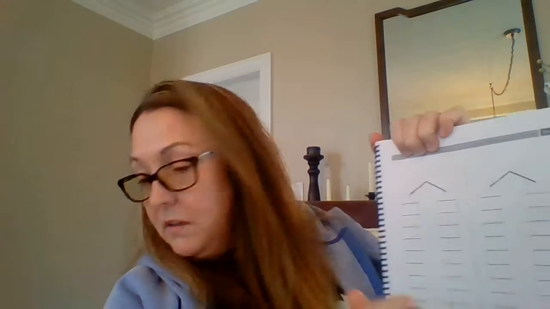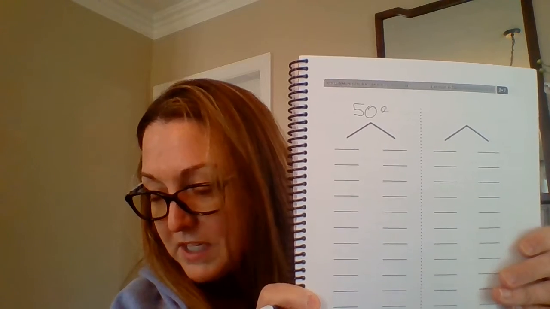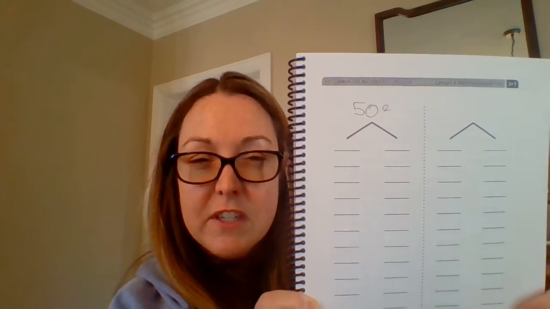All right. First thing we're going to do is I'm going to talk about 50 cents. So I'm going to put up here. Now again, don't write on yours yet. Just watch me write on mine because I'm going to give you a different amount to write on yours. And so I'm going to put 50 cents up here, just like that. Now, what we need to do is think about ways we can break 50 cents into 2 parts. So, like I know for 50 cents, 2 quarters makes 50 cents.